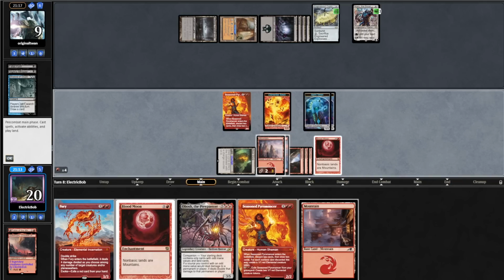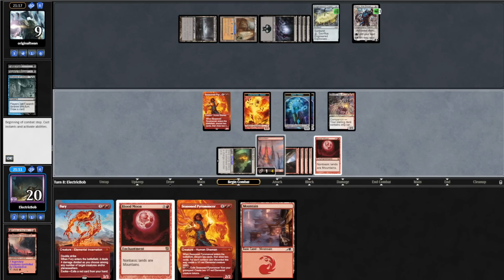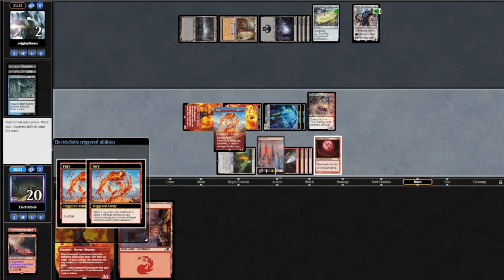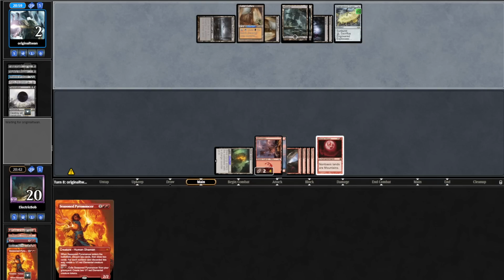We draw a Mountain for turn, we'll cast out our Fury. We draw a Mountain for turn, we'll cast out our Obosh, attacking all at the opponent. They're down to 2, and then we'll evoke out Fury, exiling our Blood Moon, killing their Karn. Opponent plays a Coffers into a Damnation.